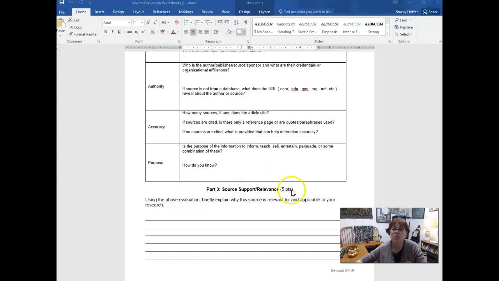When you're explaining your source support and your relevance, what a lot of you did on the last paper was explain that it was relevant and that it described a certain thing. What I want to know is just briefly what that description was, and how specifically it is relevant.